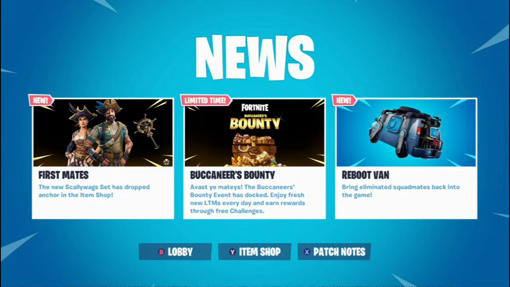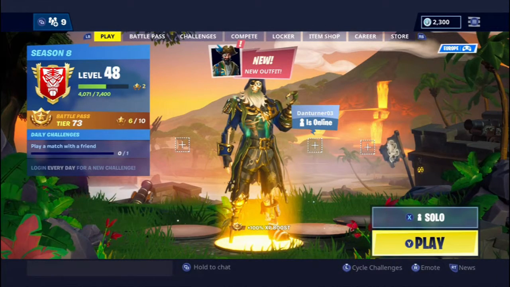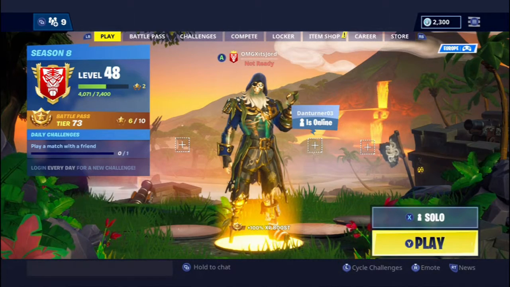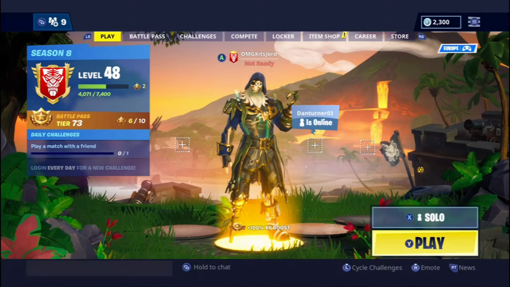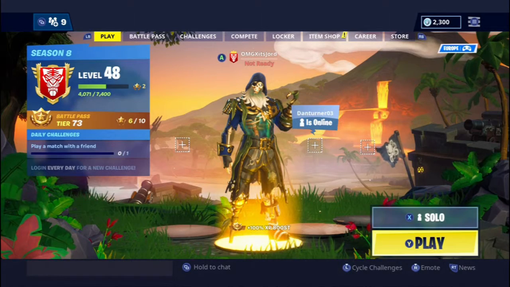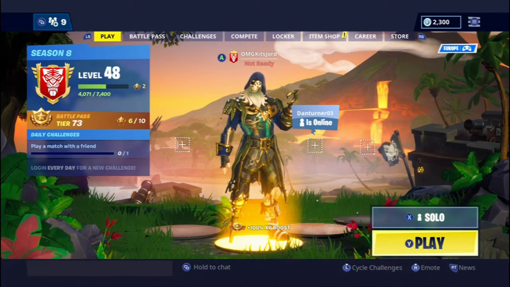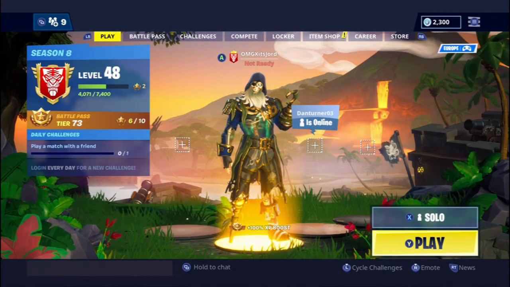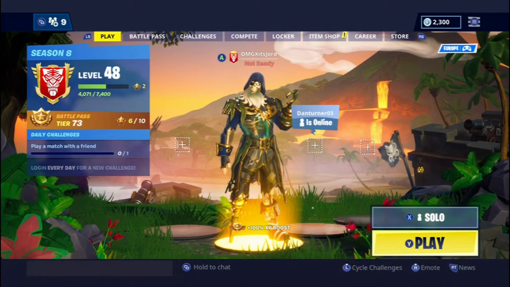And I'm gonna read you guys out the update notes quickly before my mate gets back. So we go, by the way, what's new? Here we go. Never give up. Bring only teammates back into battle with the reboot van. Drop in now and become the hero your teammates need. And then that's the thing that just tells you about those four challenges.